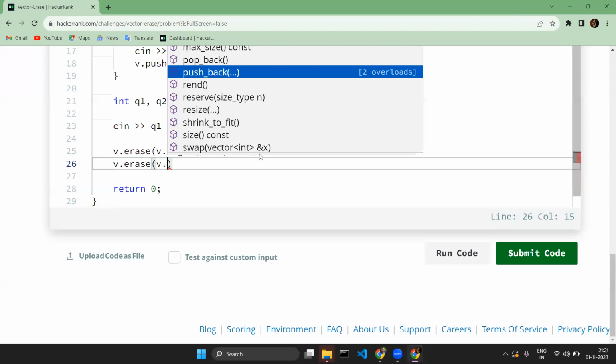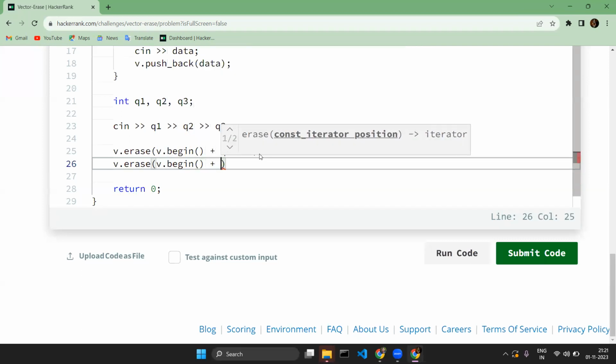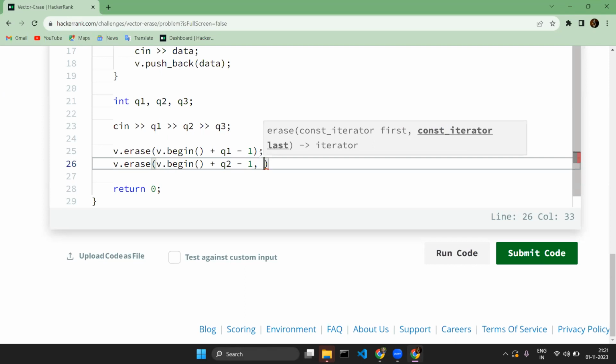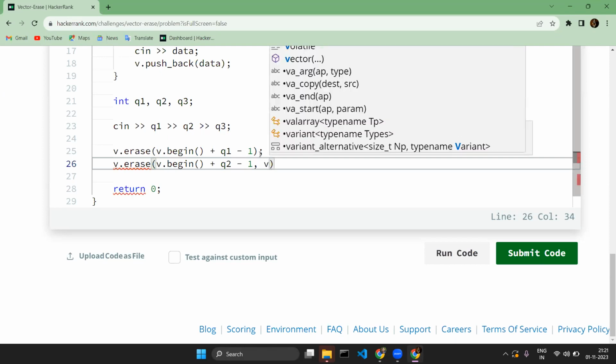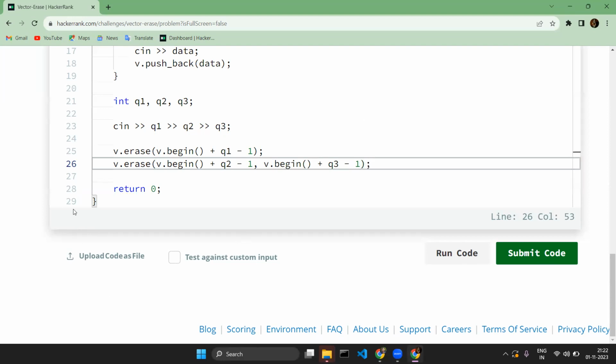For that also, we will do v dot begin plus q2 minus 1, and again v dot begin. We need to go till q3 for erasing, again with a minus 1, because we need not erase the element at that particular index, but one before that index.